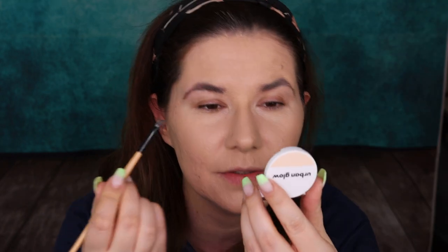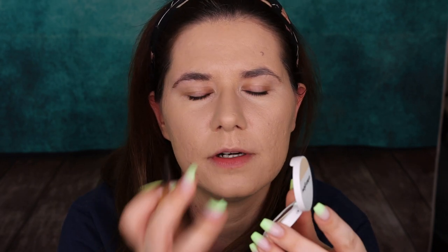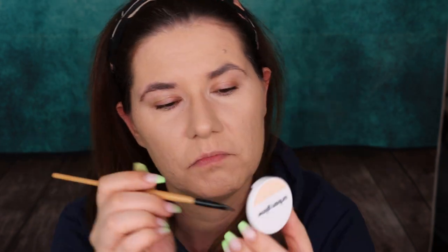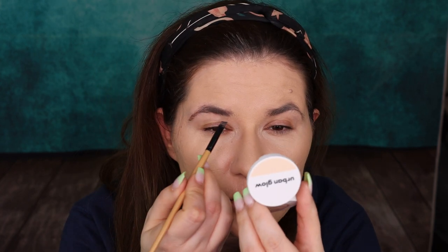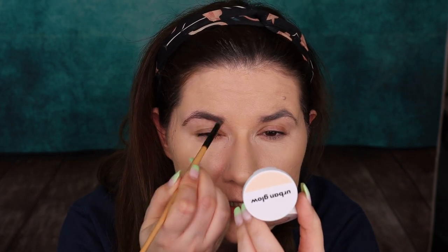Let's find a brush. I do have the mirror in here, which I think is so cute — it's a nice product. Let's swatch it before just to see what we're doing. This is like a highlighter — can't really see it. Yeah, it's like a nice soft highlighter, and this is a nice brown shade. I know this is going to be suitable — it's very pigmented. Suitable for lighter skin tones.